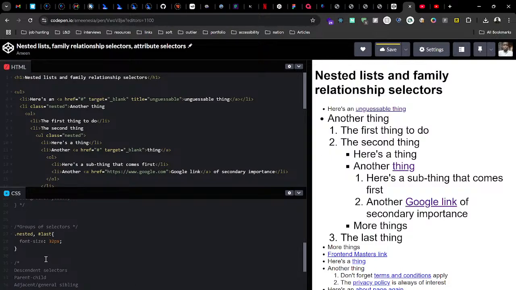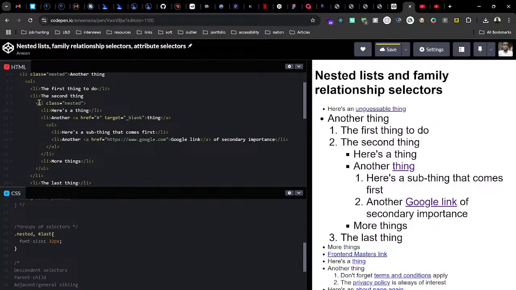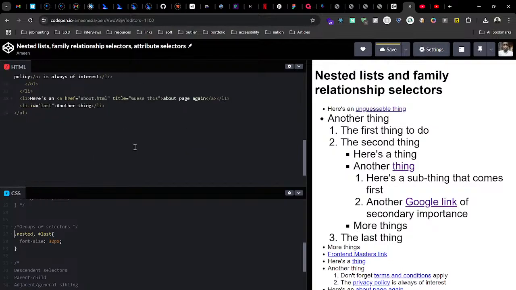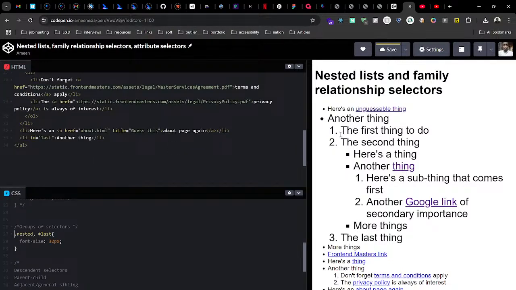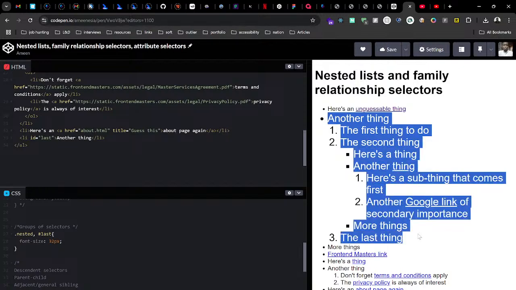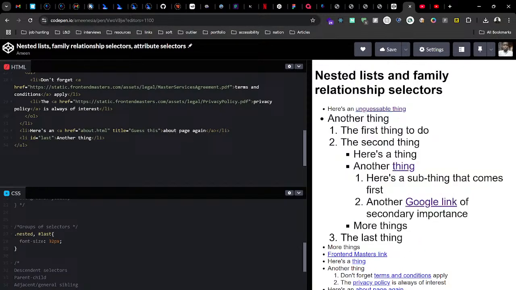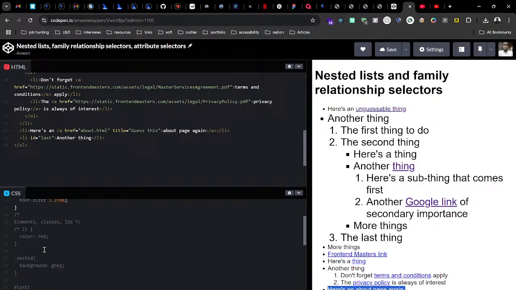As you can see here, just using elements with the class nested, and elements with the ID of last, the font size is only being applied to these elements. Now you can see we didn't have to declare a different declaration block for each of these.